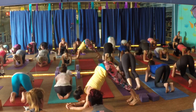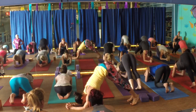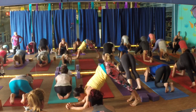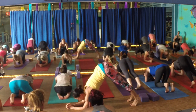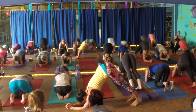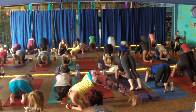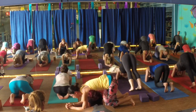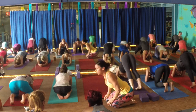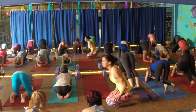Okay. So dolphin kisses, I'm going to look up towards the area of my thumbs. I might not get the gaze all the way there. But I'm going to inhale as I move towards my thumbs, use my shoulders, exhale as I push away. Okay. If I want less, I don't go all the way to my thumbs. If I want more, I go past my thumbs. But my tush stays pretty high. I'm not coming into a forearm plank at all. I don't want to come that far into it, okay? So curl those toes, lift those hips.